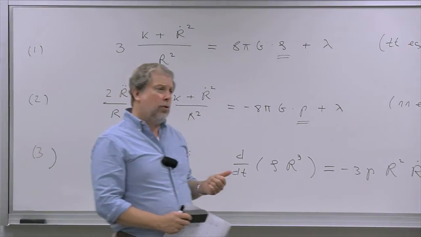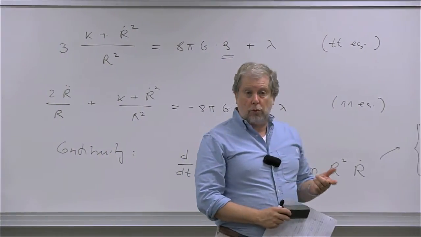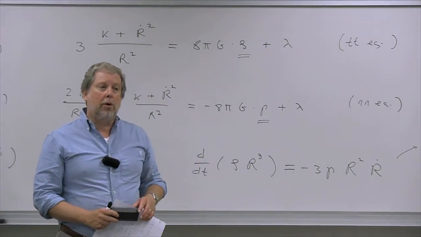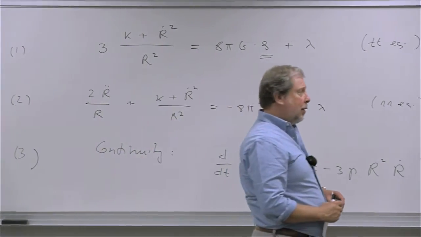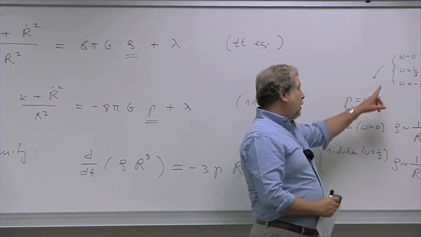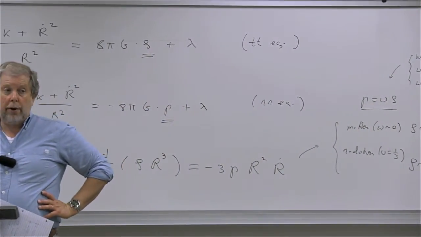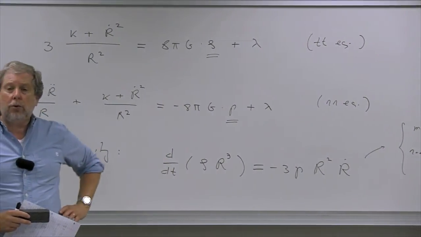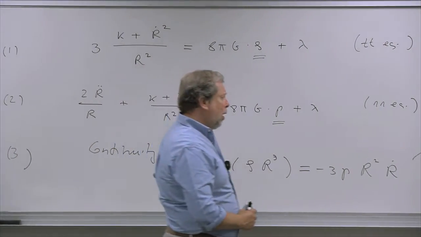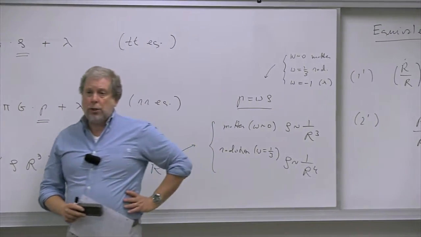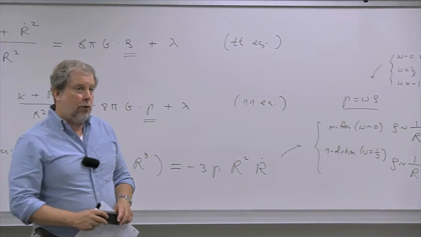So it could be the photon. It could be also neutrinos. Neutrinos, for most practical purposes, can be considered as particles that have an equation of state where this parameter w is close to 1/3, right? And we do know that there are 3 neutrino species, so they contribute as well. And so the neutrinos will also have a density which goes down like 1 over r to the 4th.